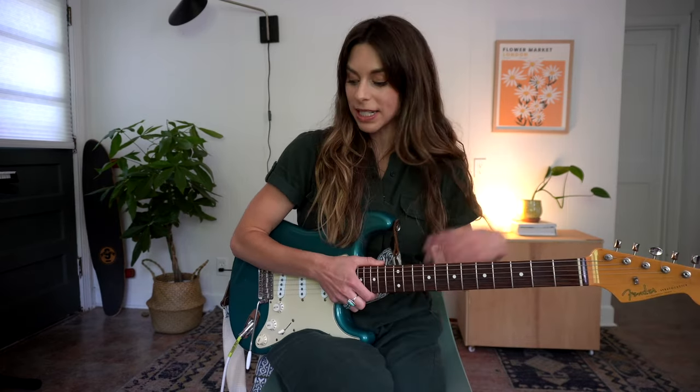If you do feel yourself getting frustrated, just take a break, come back to it another day, and do make sure that you research your specific loop pedal and make sure that that pedal's not making things more frustrating for you, because that is the worst feeling in the world when you change gear and then you realize everything could be so much easier.